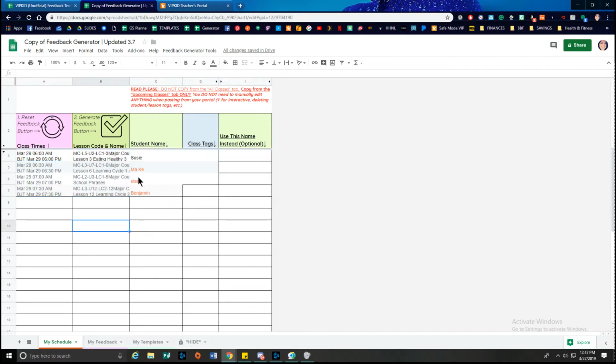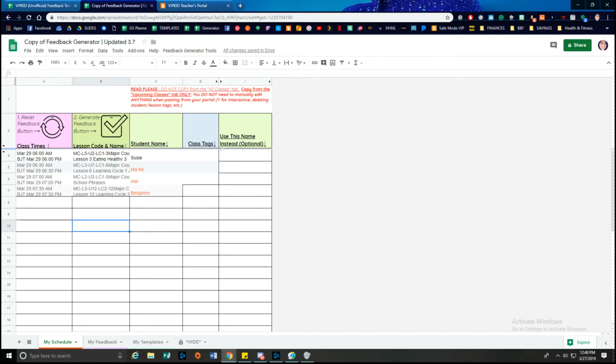You'll notice some font is red. It really doesn't matter. It'll still work. Don't worry about that. So this will take the student name as it is written in the portal. Class tags would come up if it was a new student, or if there was any parent tags, or if it's a new class tag. They would probably populate here. I honestly haven't seen any of them because I have mostly regulars. So I don't actually know what that would look like, but it would populate here.